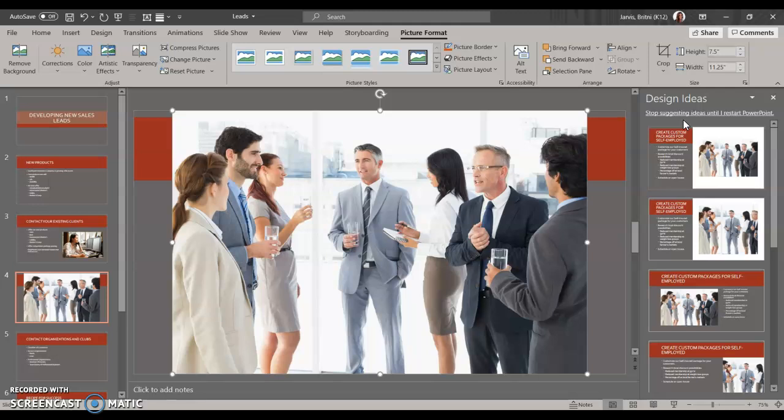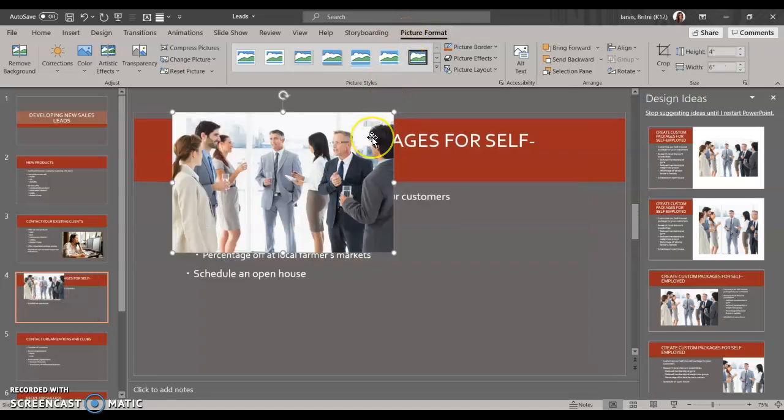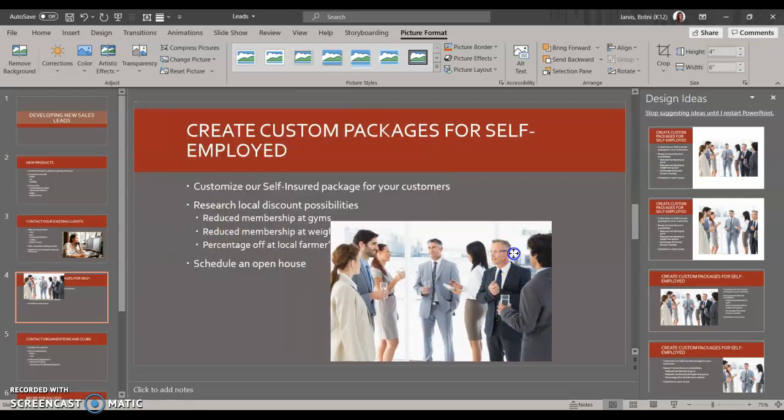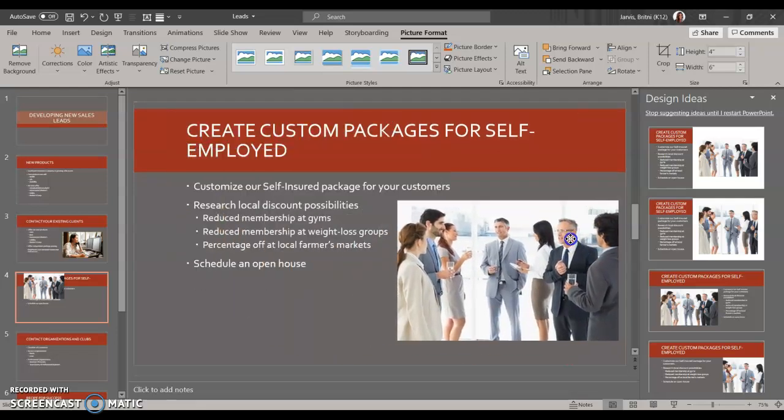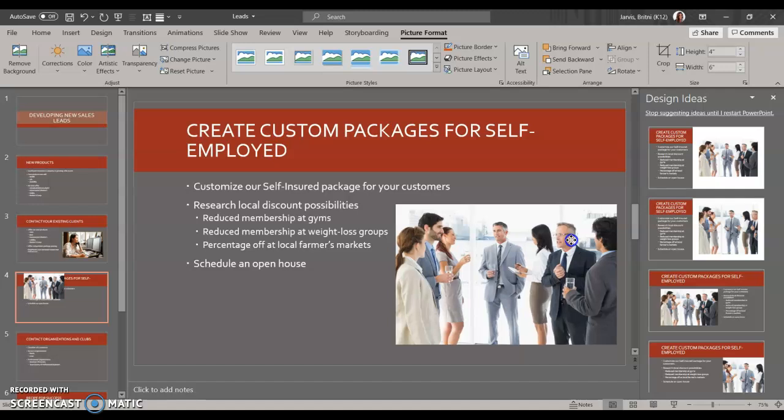We want to resize the picture on slide 4 while maintaining the aspect ratio so that the picture height is 4 inches. So I'm going to go ahead and make sure you're on the picture format tab. If your picture format tab is not showing up, make sure you click on your picture to select it. That will allow the picture format tab to show up, and then you can drag the picture kind of to the bottom right corner so it's not on top of your text.